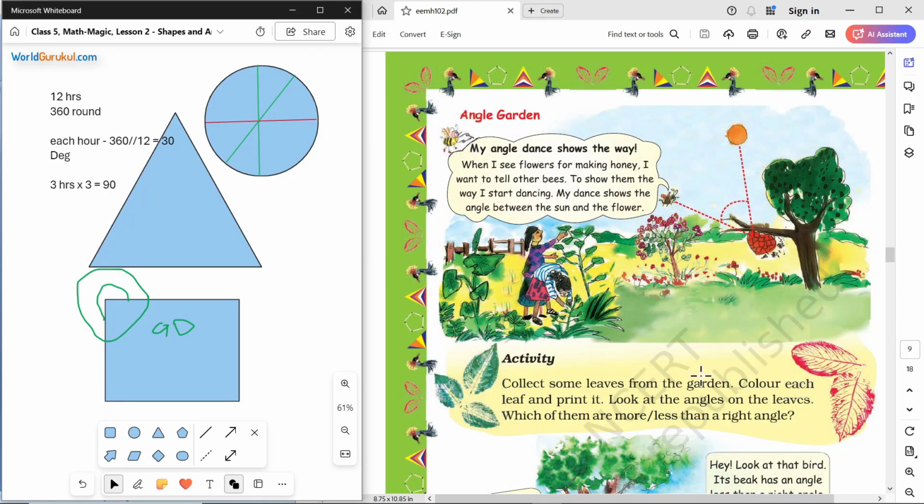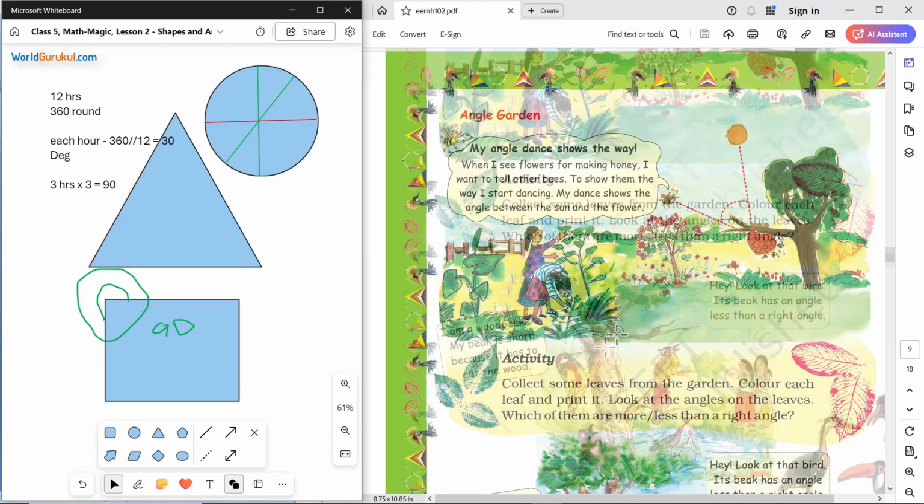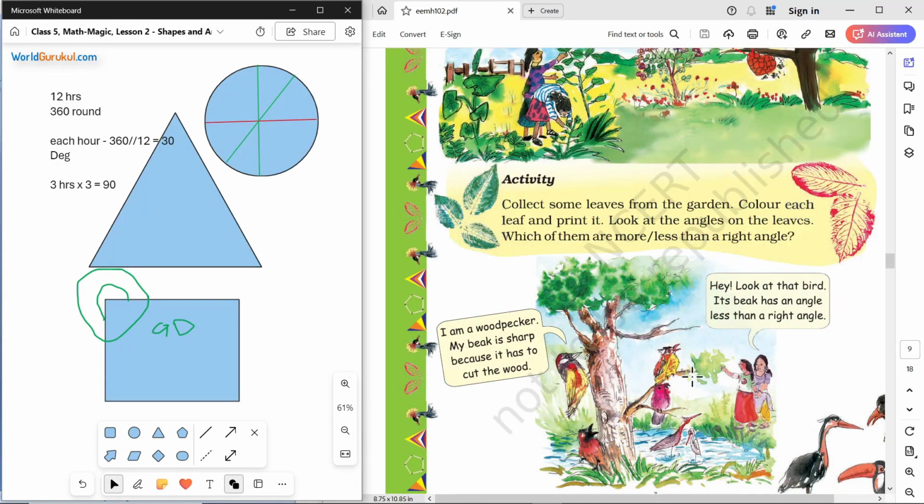Nature also has symmetry. You see, all the trees grow vertically, perpendicular to the ground. So they are at 90 degrees, or at a right angle, to the ground. And the branches, sometimes they spread at a right angle, and sometimes at different angles. Watch the trees around. Even the leaves also. If you look at the structure of a leaf, you will know that they have some symmetry, some angles embedded in that structure.